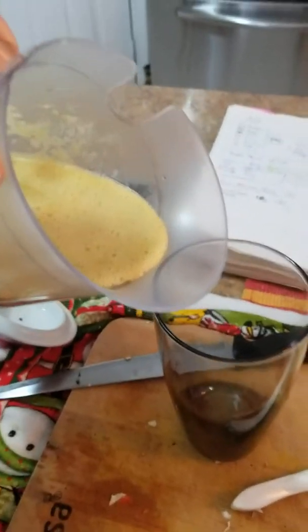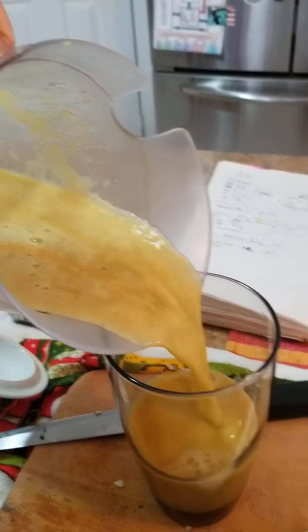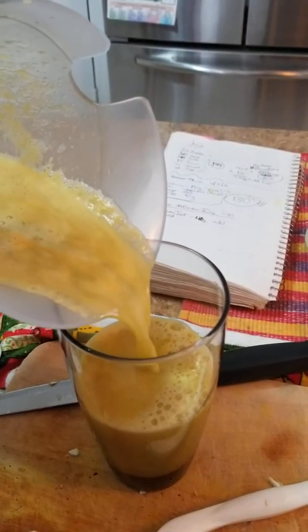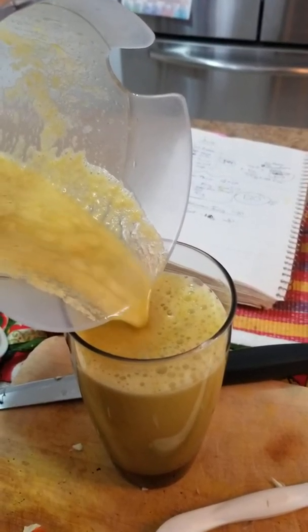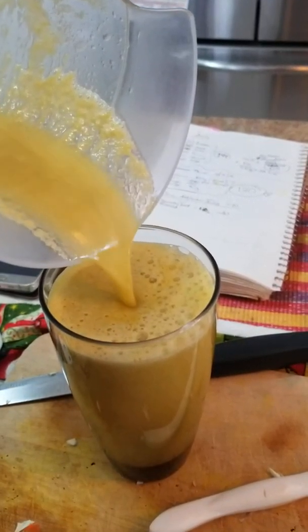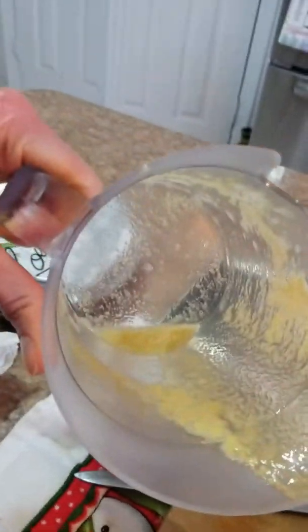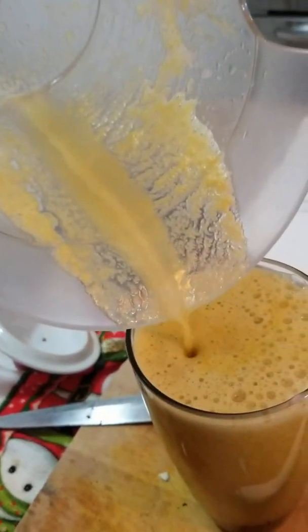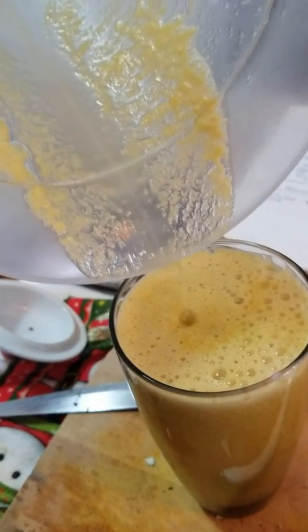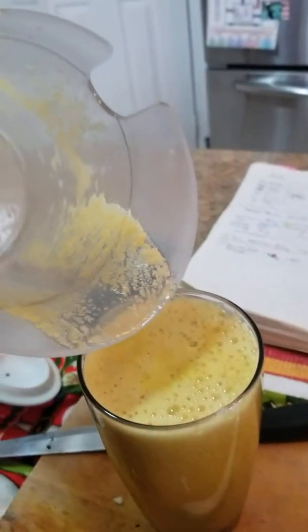So let me see if I can make sure that everything is coordinated here. Wow, look at that consistency. I really, really appreciate that. And that's pretty much a full glass. It's down. There we go. And final bits there. Wow, overflow, overflow. Yeah, so pretty much that was it.